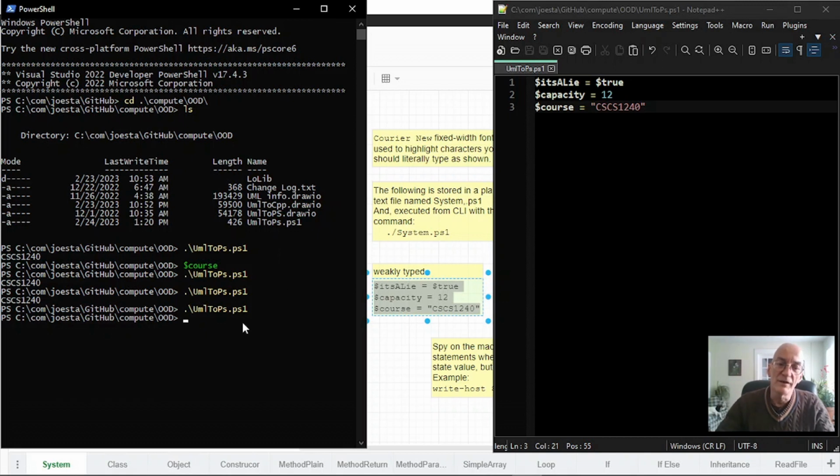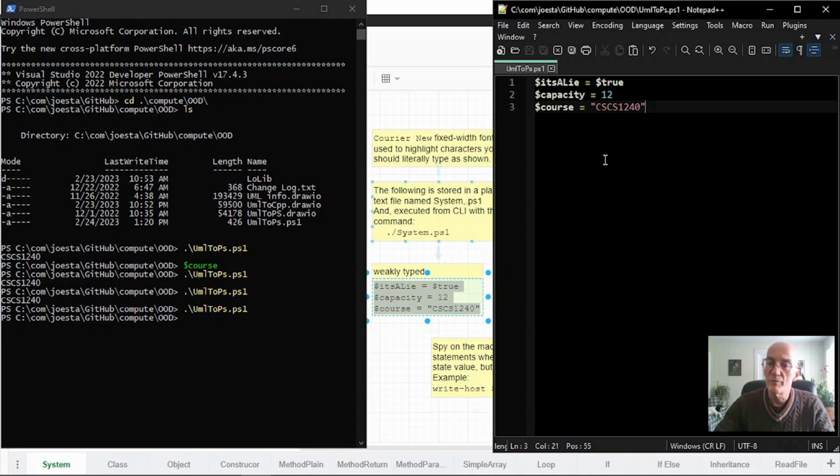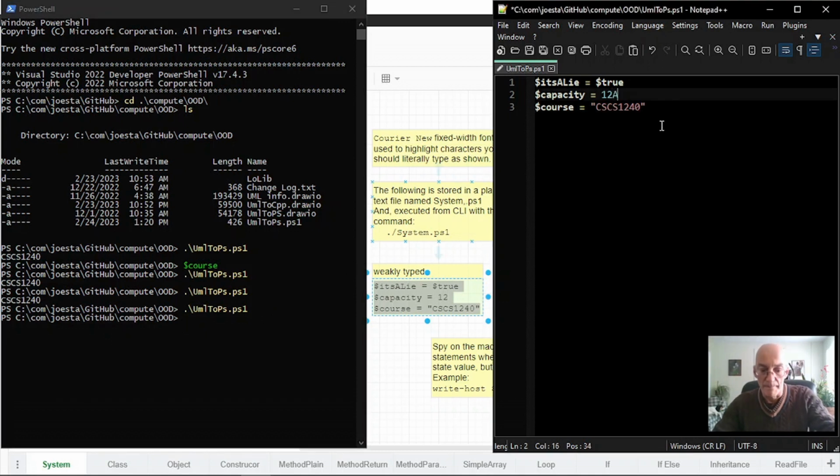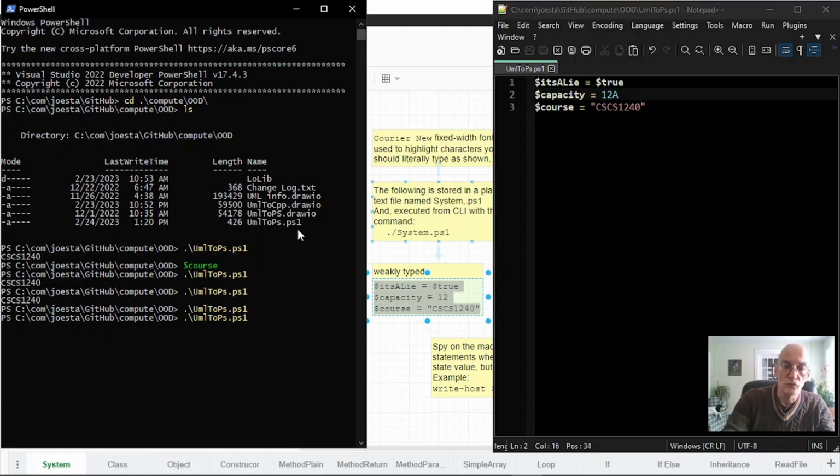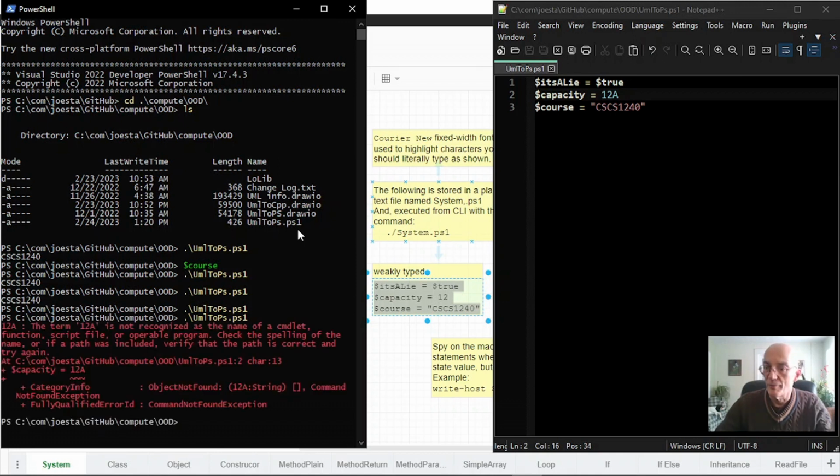But the key to me is that I did not get an error message. Okay? So, for example, if I come over here and say, oh, let's make this 12A, and I run this, I get an error message.